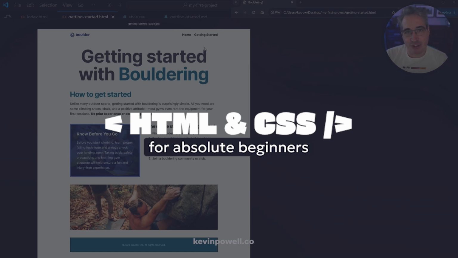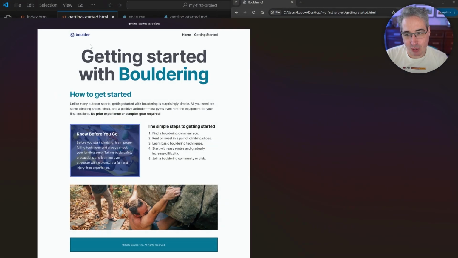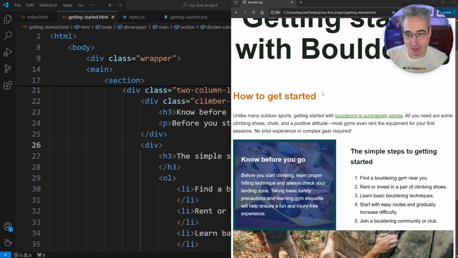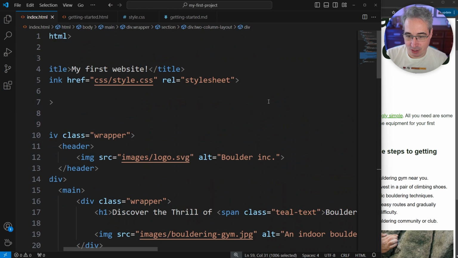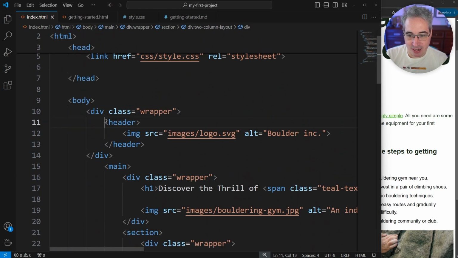All right, so we want a navigation on our page. So I want a logo on there, and I have these two links that I want to have over here. And there's a very standard way of creating navigations. So in my HTML, we can go all the way at the top. And right now, I just have a header right here, and inside my header, I have this logo.